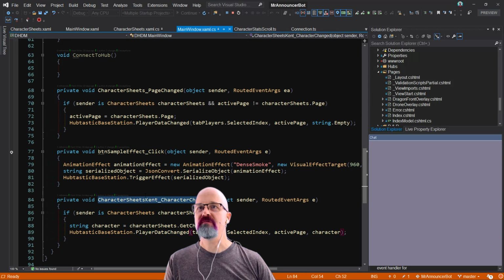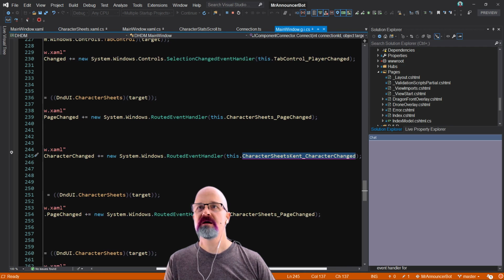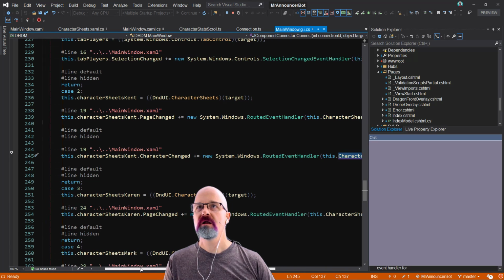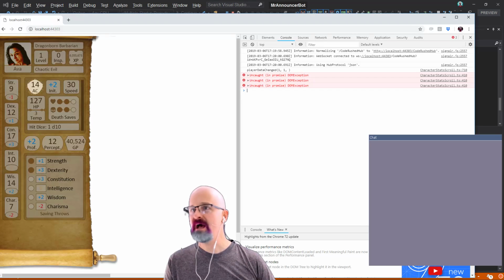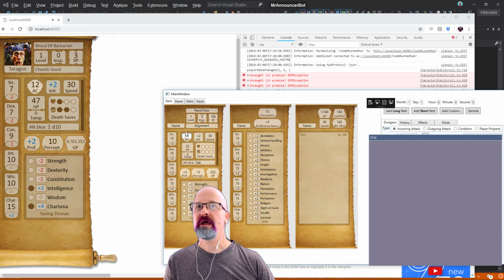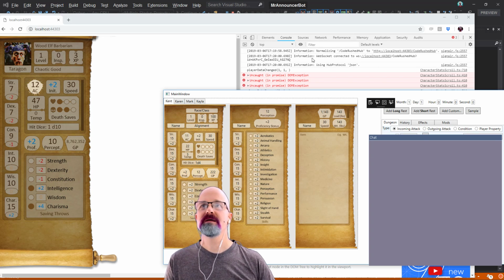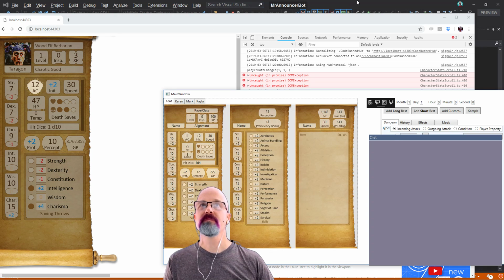Could it be that I've only got an event handler for character change on Kent? That could be my problem. So let's go back over to Kent and see what happens. Let's switch the page to Kent and change this to an 11. Hit enter on that. And what's going on there? Still nothing coming in. Okay.